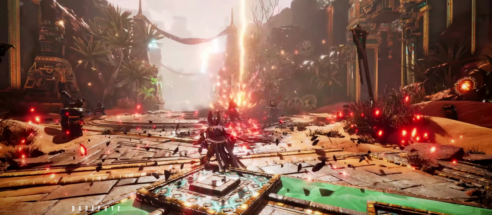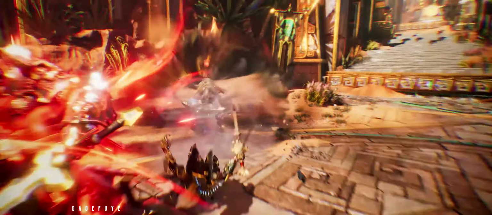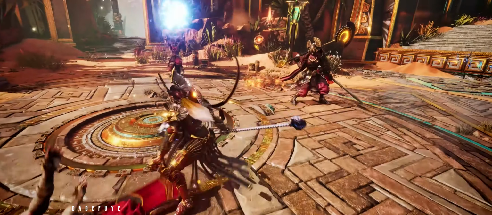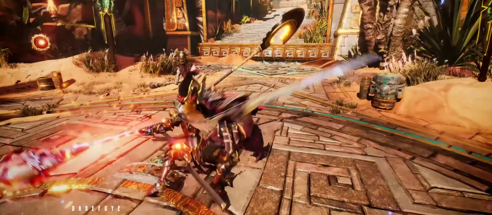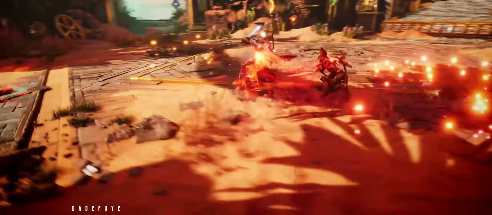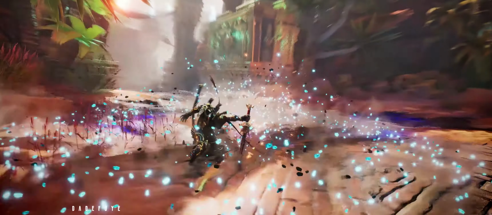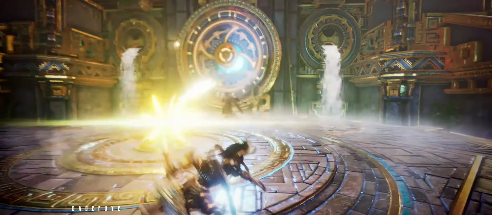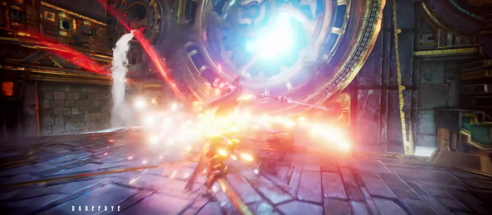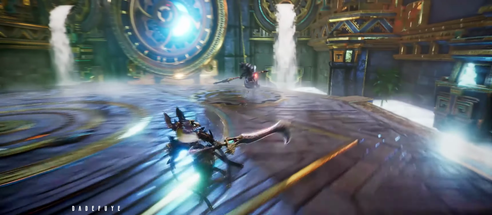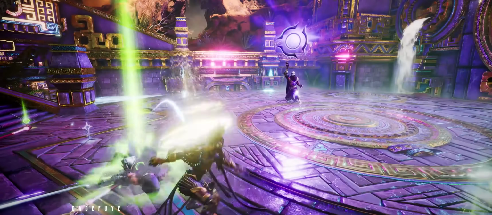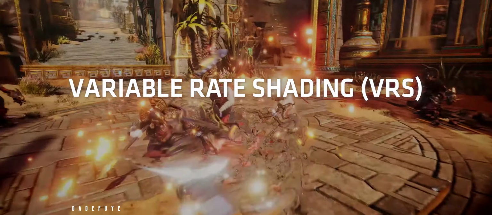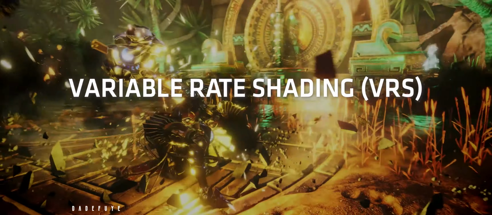maximum settings enabled. As gamers, we know how much performance matters to us, especially when there's lots of enemies and visual effects on screens at the same time. Yet, none of us want to sacrifice image quality to get there. What you see here is us maxing out the image quality settings to deliver extraordinary visuals while still delivering very high sustained frame rates. We achieved this through variable rate shading, also known as VRS.